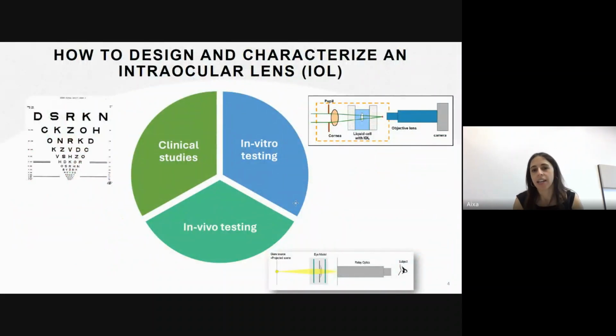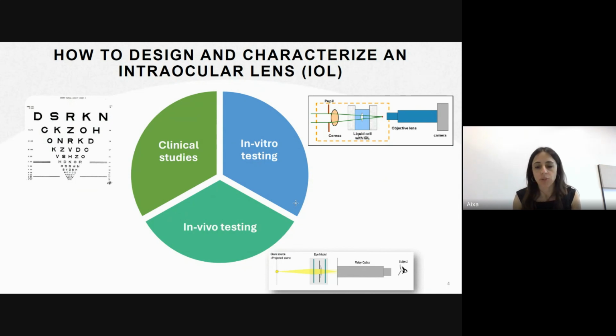So when we design an intraocular lens, there are like 3 levels of information that we can collect. The first one, of course, are the in vitro testing and simulation. We can have an optical bench and we can measure in very determined conditions. We can also do in vivo testing, still doing, for example, visual simulators, where we can look through the optics of the lens or just simulate the performance, having real subjects providing their own real, more subjective perspective. And the last part of how we can collect this information is through clinical studies.